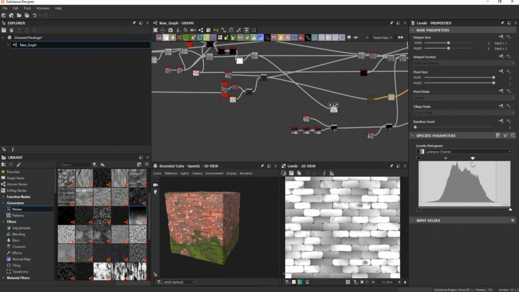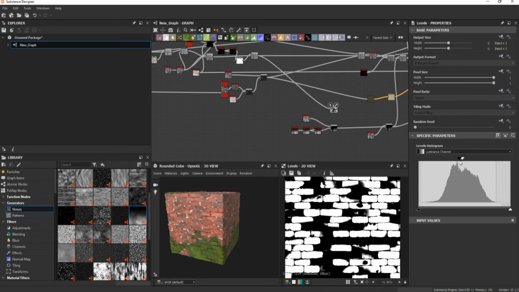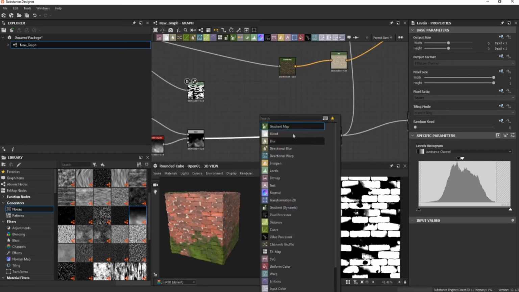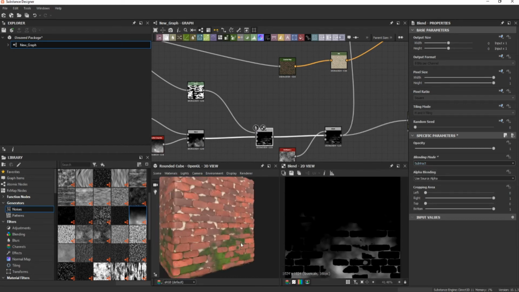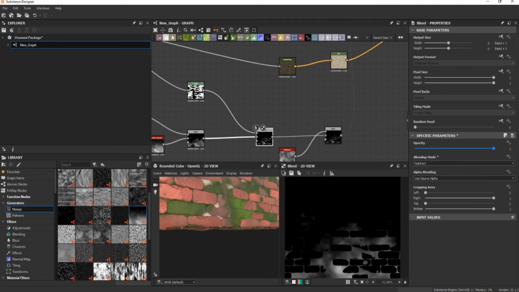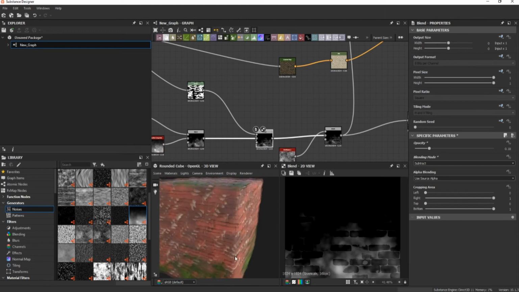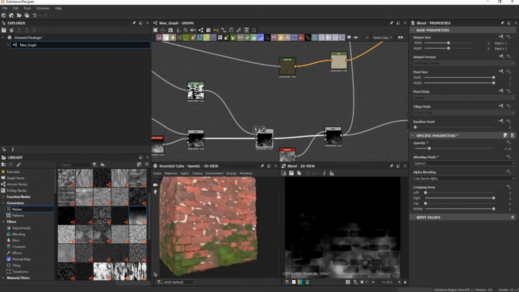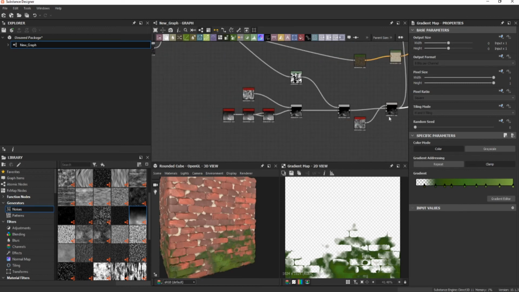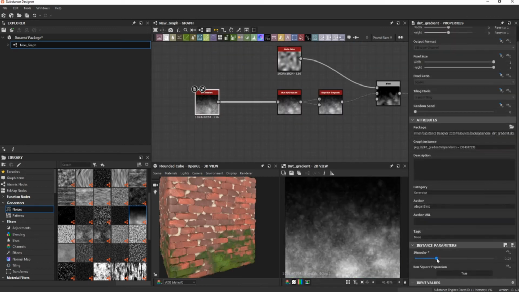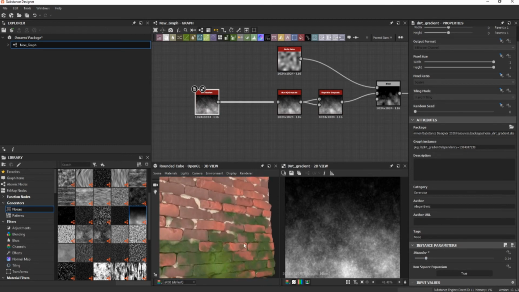For example, I increase the white and decrease a lot the black and try to blend a subtract like this.